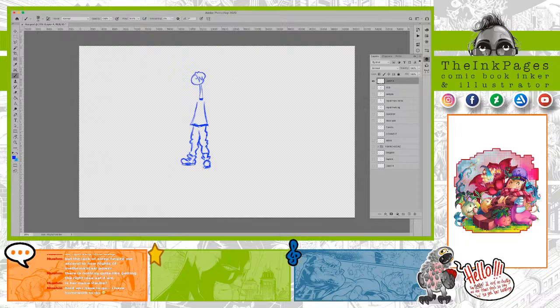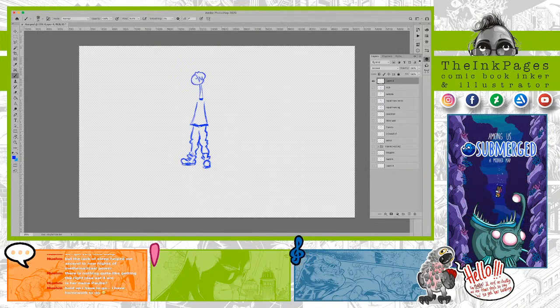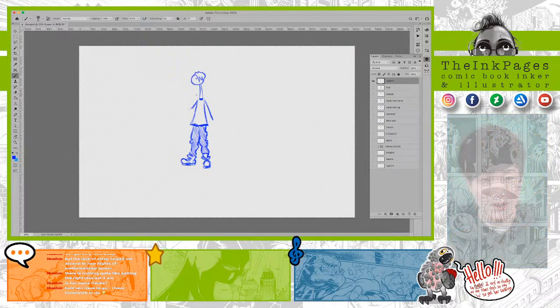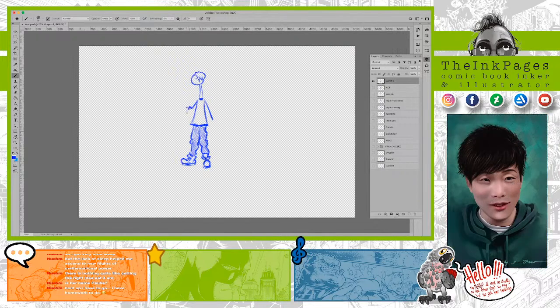You can kind of see the 90s influence. But yeah, we'll see how the redesign goes, but for now. And then you've got the baggy jeans. I will have one arm up though.